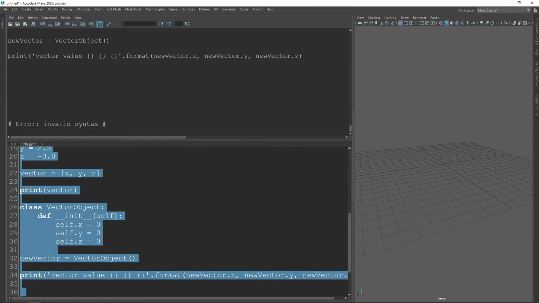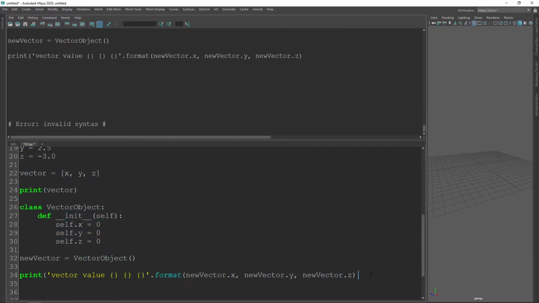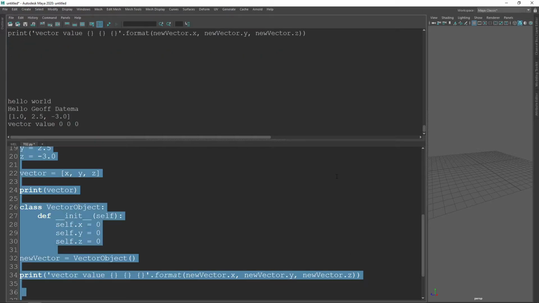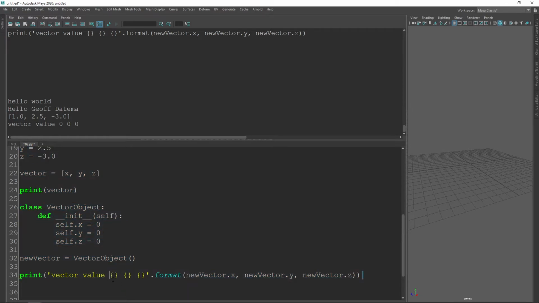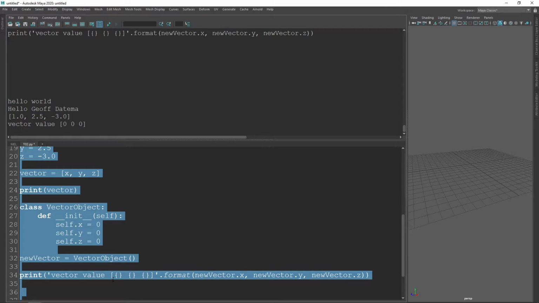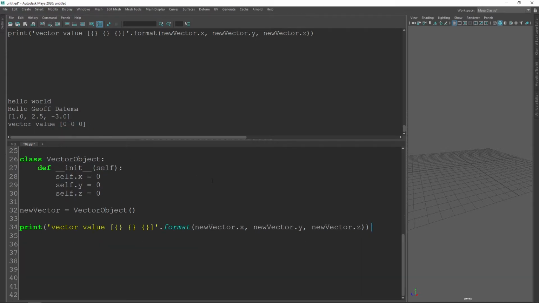All right, let's just, oh, I made a mistake somewhere. So let's just quickly see what I did here. I missed my parentheses on the end of that line. And so that'll work just fine. Okay, so hey, maybe we'll put some square brackets around those vector coordinates, right? So I mean, currently the vector is set at 0, 0, 0. We could change those values if we want.